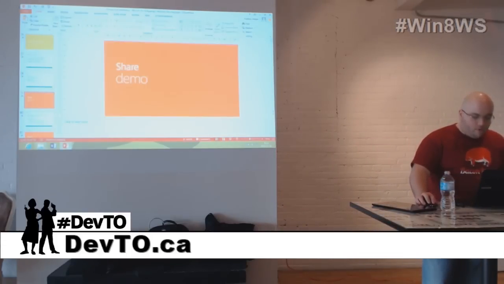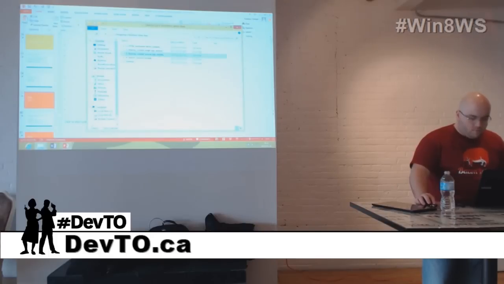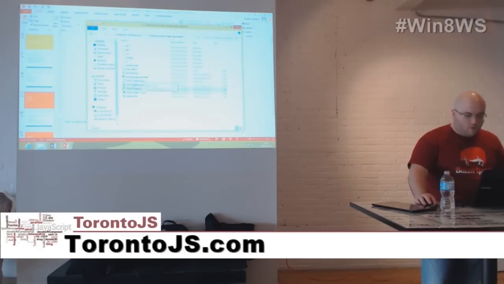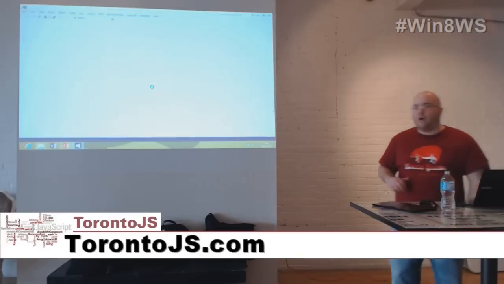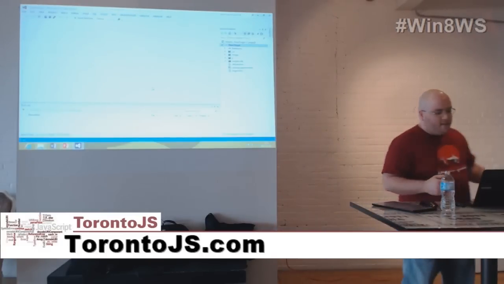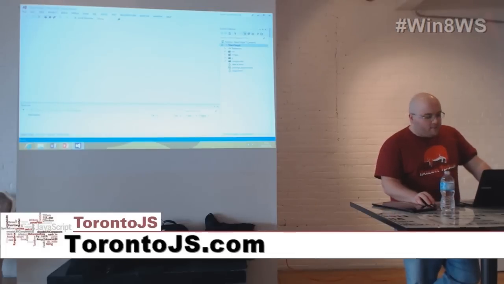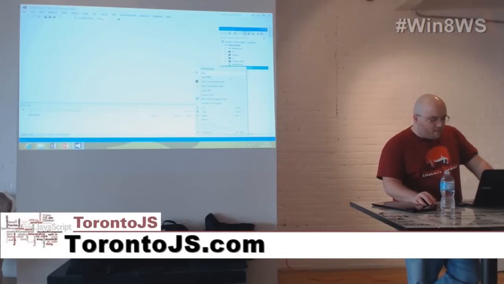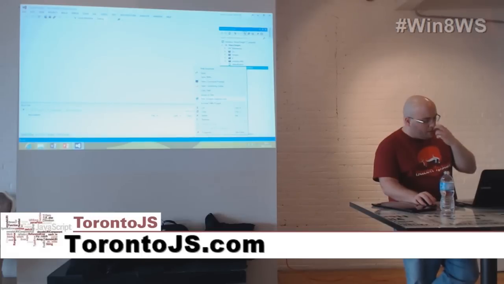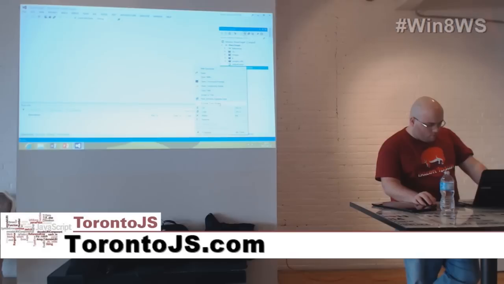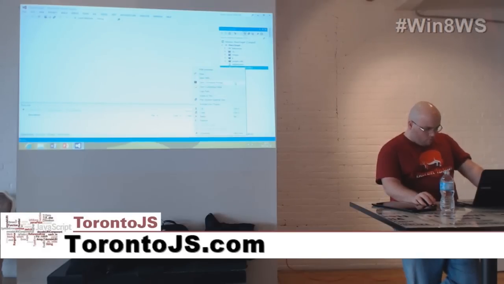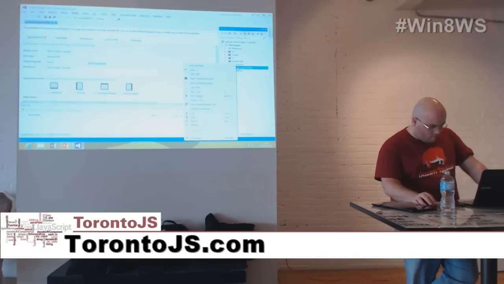So I can open another sample just to show you what's going to happen. I can register as a share target. So that means that I can receive some information. So if I open the app manifest, I want to open the text version.